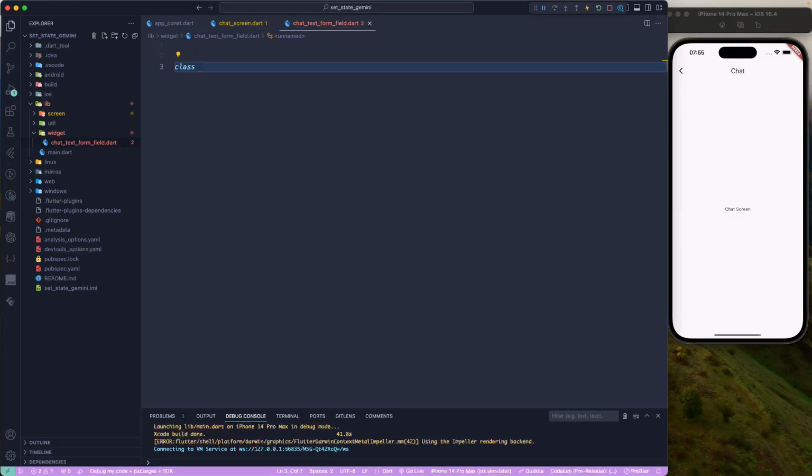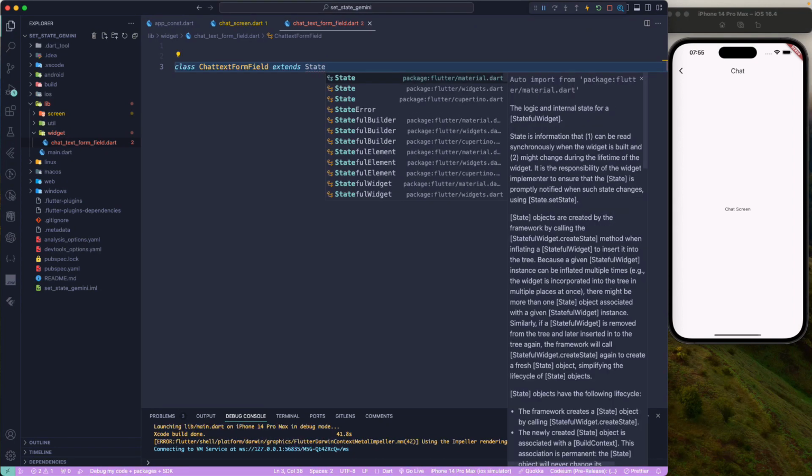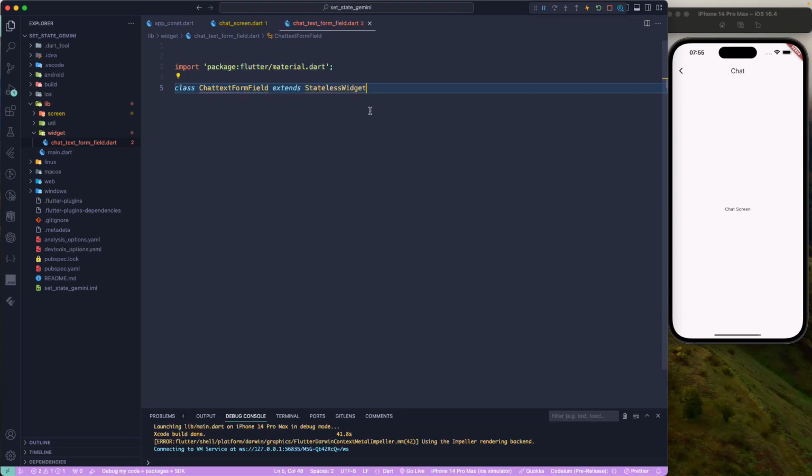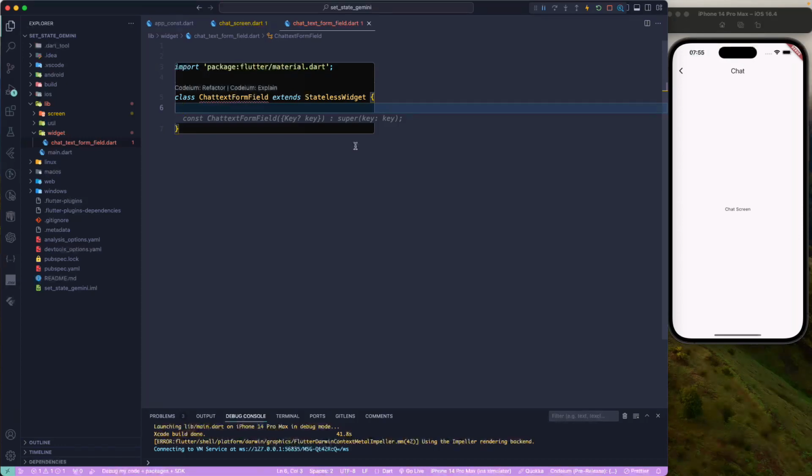It will be called ChatTextFormField, which extends from the stateless widget. Let's make use of the stateless widget from the material package, and I guess that should be the one we currently require.